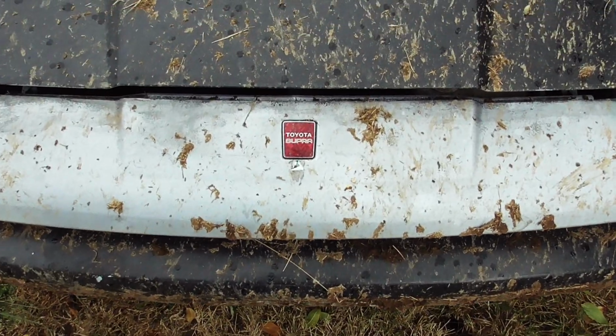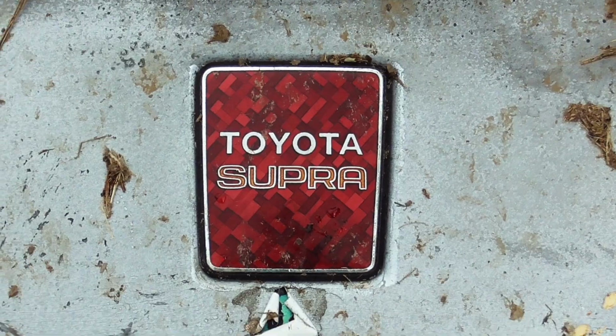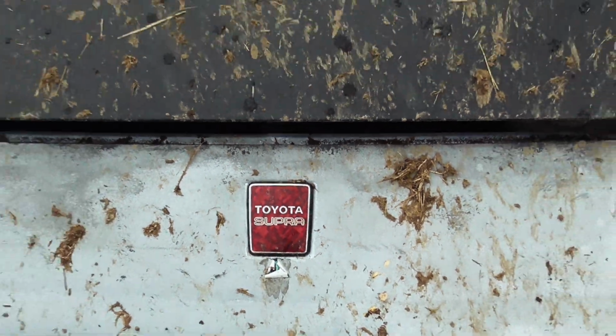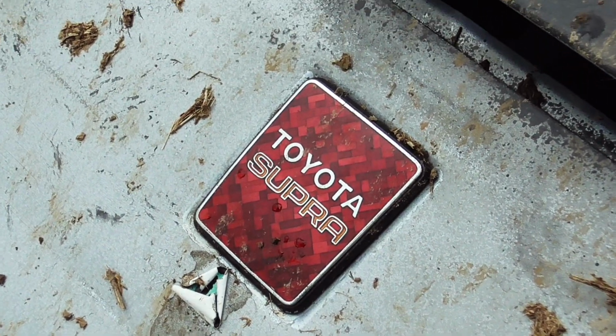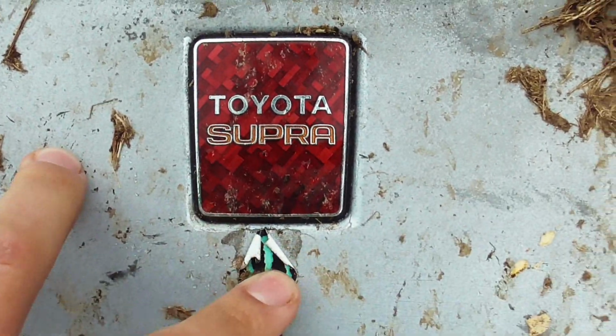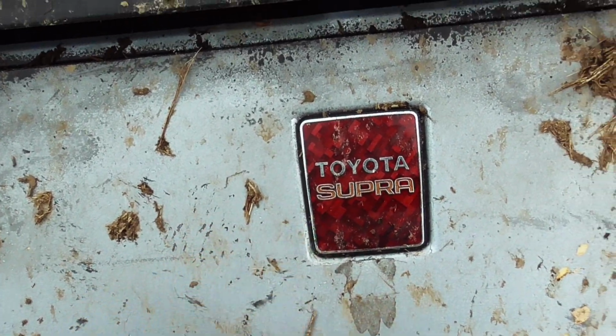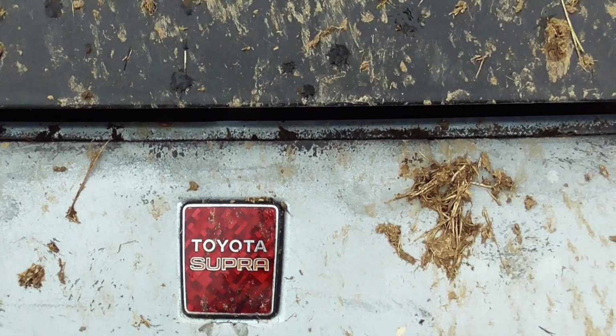An absolute nugget of this car is the fact that not only does it have its front badge, the front badge is in pristine condition, so that's super rare. Luckily, I had that same situation with my old Supra as well, so I'm pretty lucky when it comes to that. The badges have this really cool carbon fiber look to them, where it's red carbon fiber, says Toyota Supra. These things will go for, I've seen them go as much as $500 on eBay. Not sure if anyone bought it for that. I think people are more buying them for around the $100 to $200 mark, but still super glad that I have this.